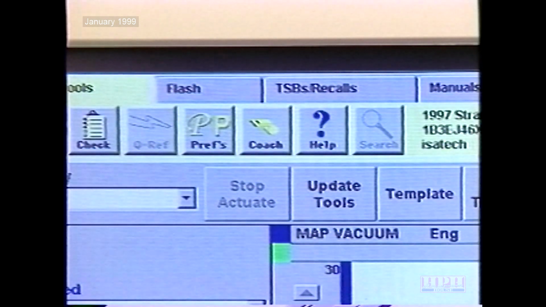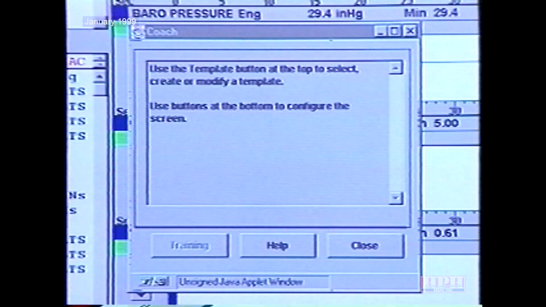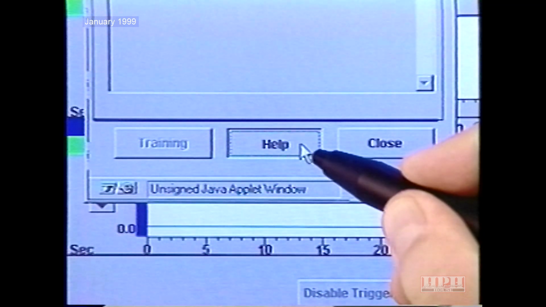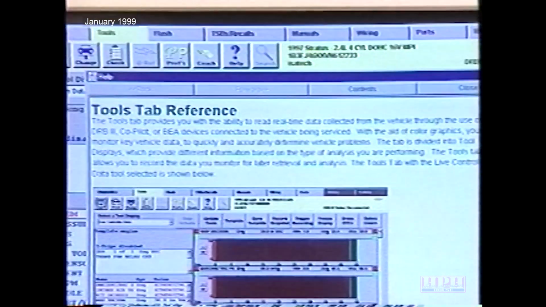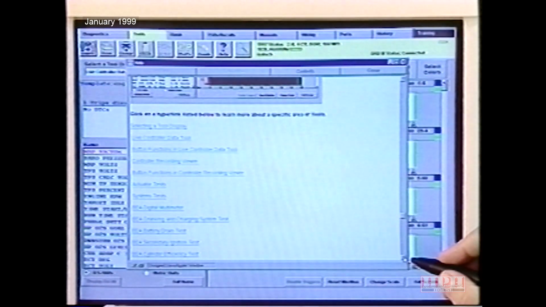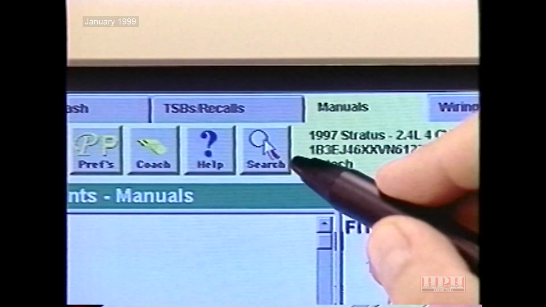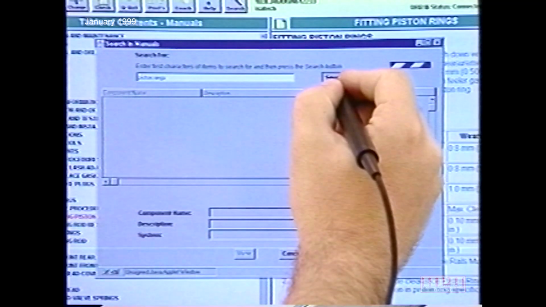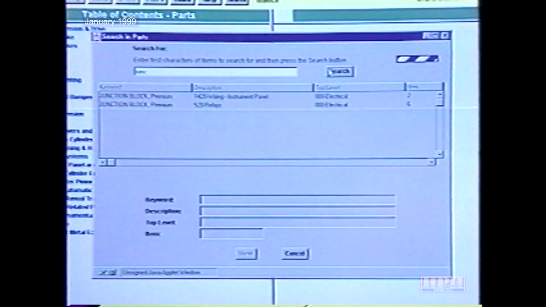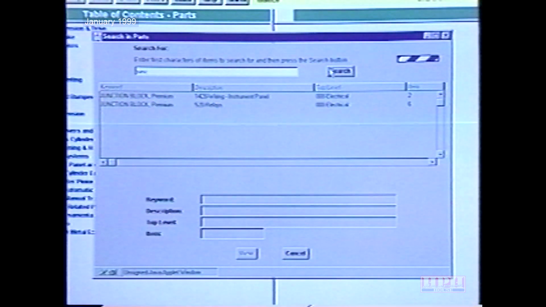The Coach button is a feature designed to help those already familiar with MDS2 usage. Once enabled, the Coach feature provides helpful information pertinent to the current tab or screen. You'll also be able to access the training and help features through the Coach dialog box. And speaking of help, the MDS2 Help button brings up a list of help contents available to assist you. The last common control is the Search button, which lets you search for items you need more information on. The search function is tab specific, so the search dialog box is different depending on the tab selected.